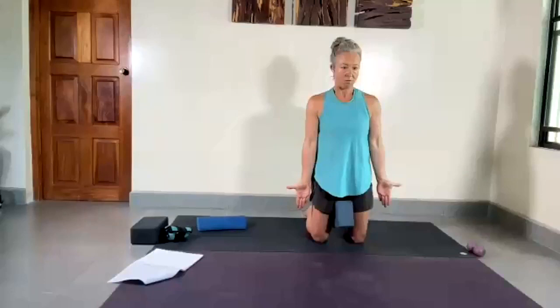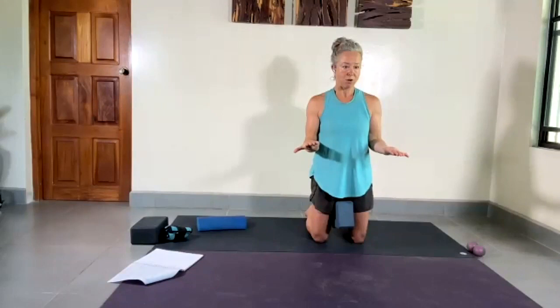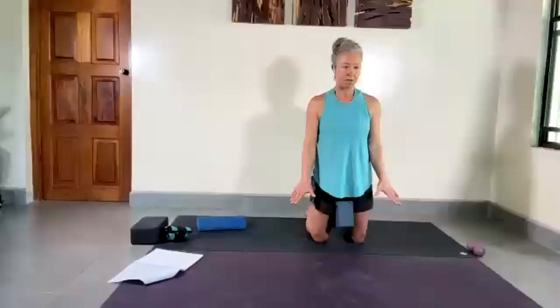Rotate to palms down, press back up. One more time, rotate palms up. Keep feeling like you're rotating. You want to imagine that you can rotate more throughout this whole movement, and then rotate down all the way, like so.